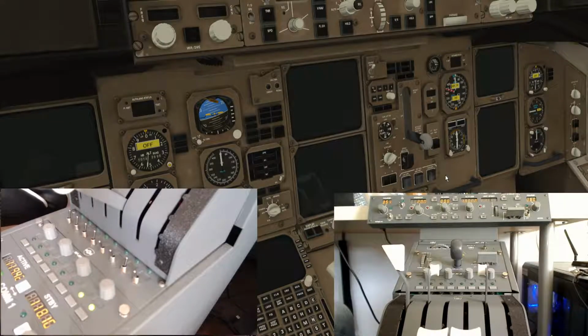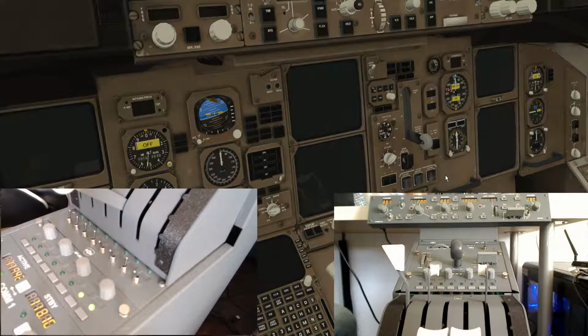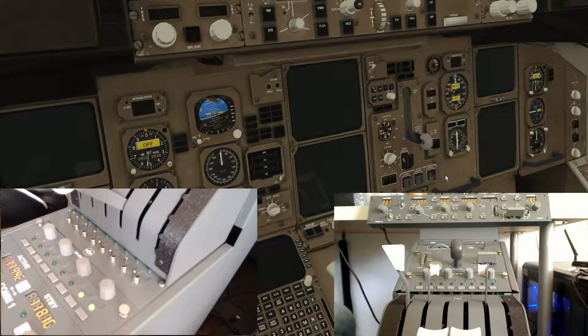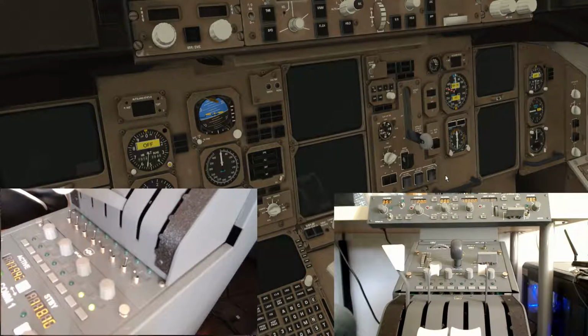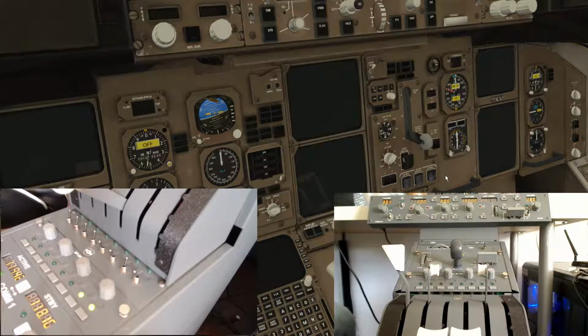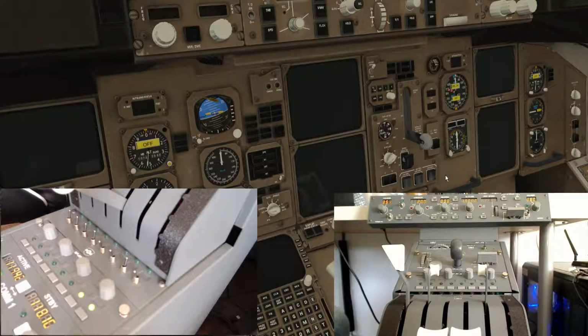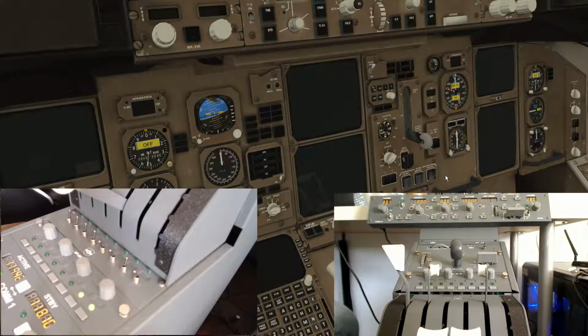So let's first look at what I have. You can see I have a plethora of stuff that fits inside of the pedestal. The thing you want to concentrate on with GOFLIGHT stuff, you have to make a decision. GOFLIGHT is a great entry into the cockpit builder's world, which is where I'm at. I would love one day to have a single seat trainer and a half pedestal base with the CDU and a glare shield. The overhead, I don't even care if I have the overhead. That's usually pretty expensive. Compiling all the computers and purchasing the stuff is like purchasing a small used car. So this is a great entry point.